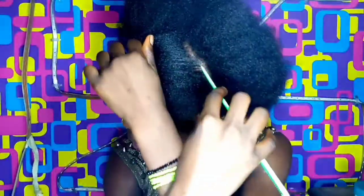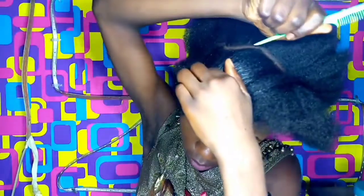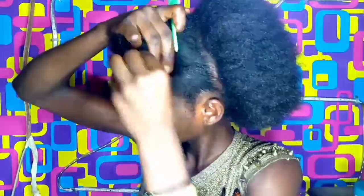Then I'll go ahead and part the front section where I'm going to hold it into a bun. This is going to take a little time. This video is about 8 minutes, but I took approximately 25 minutes — I stood up to go search for my rubber band, my comb, and various other things, so it ended up taking about 25 to 30 minutes. After parting the hair, I'm going to oil my rubber bands with my onion oil so they won't cut my hair when I use them.